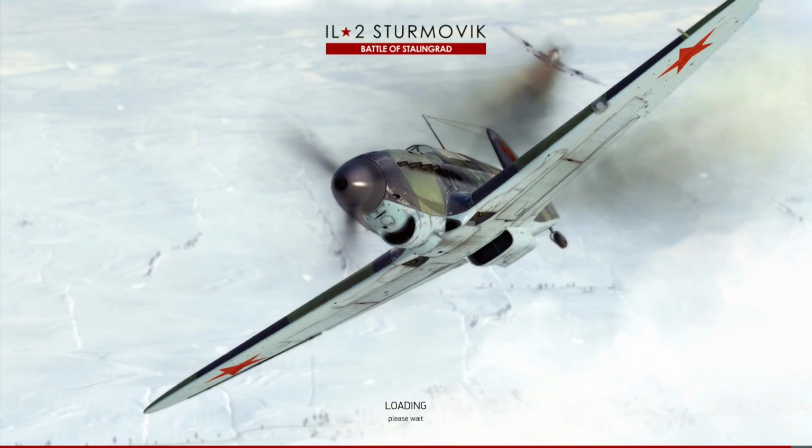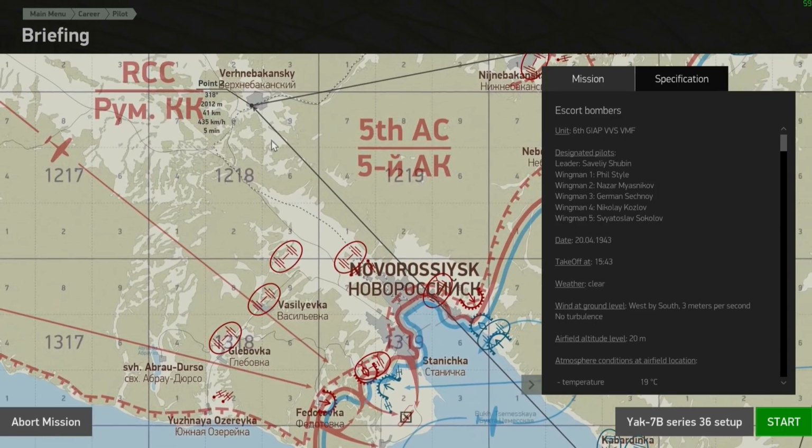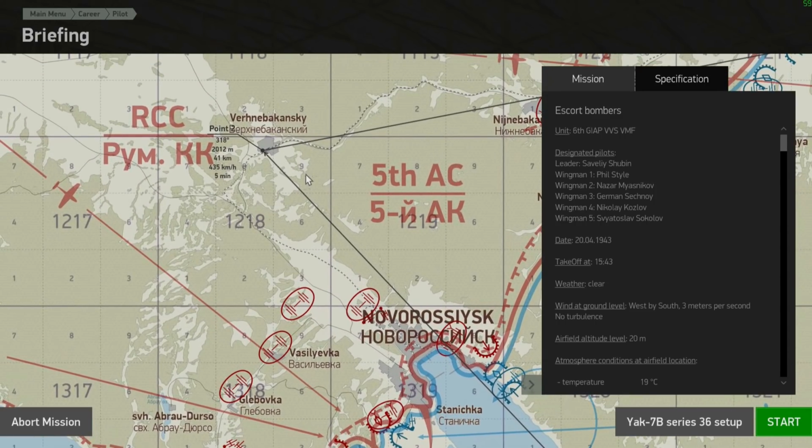Don't appear to have been given a briefing there, so I'm not entirely sure what our tasking is for today. It's a little bit confusing. At the end of the previous mission, it did come up with a pop-up saying there was another intercept, but then it appears not to have generated an intercept. It appears to have generated an escort mission. Okay, so we have an escort mission to the city of, oh my goodness, Vernebakanski.